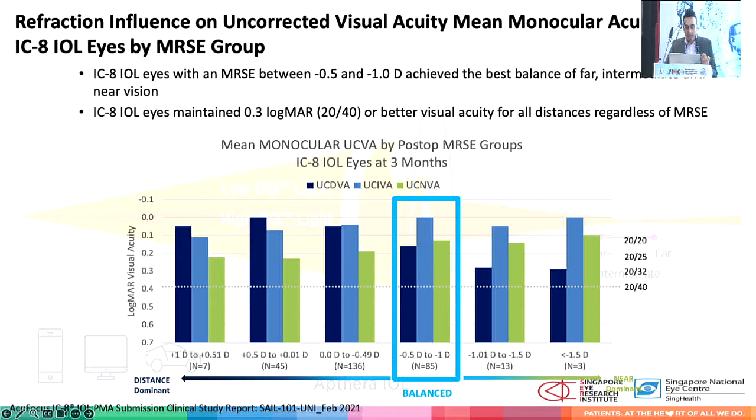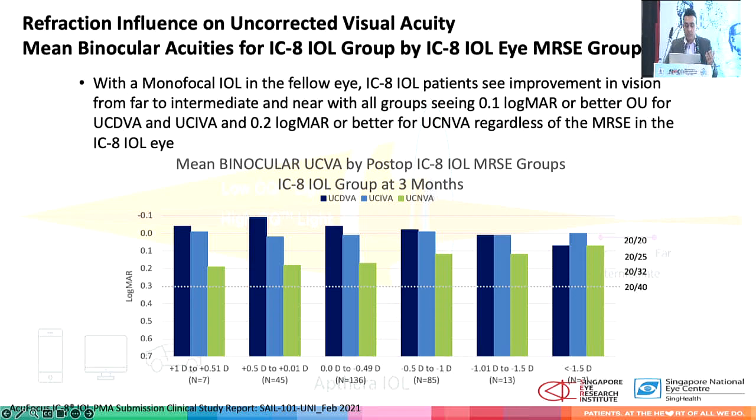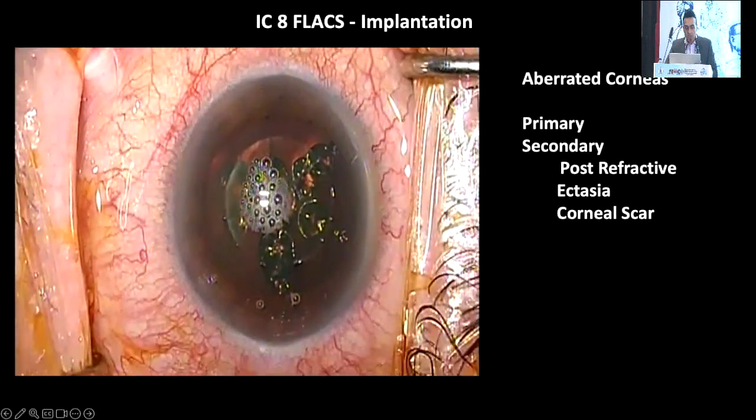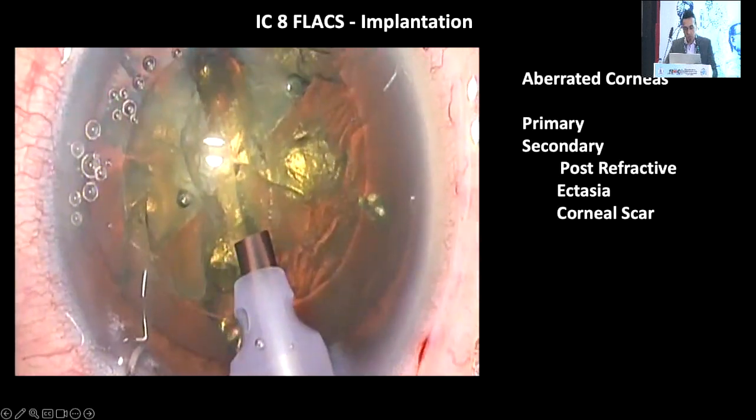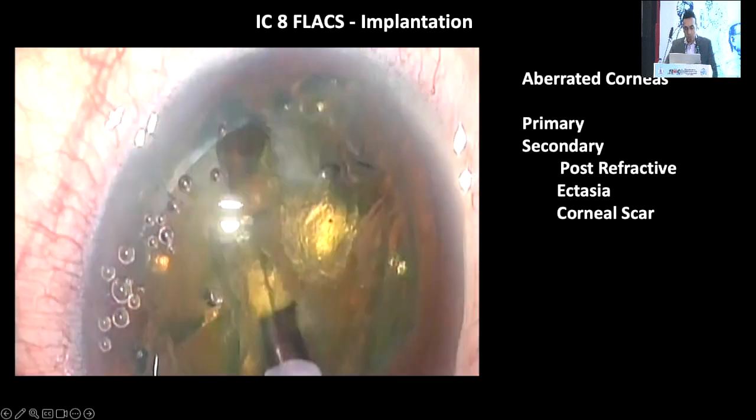Looking at the effectiveness of the lens with respect to distance and intermediate vision in the monocular eye, the lens works best if you aim for a biometry between -0.5 to -1 diopter. Typically, if the patient is slightly older, I err on the side of caution with about -0.75. If slightly younger, I go for -0.5 diopter. But remember, this is monocular. When you see this binocularly, patients get very good visual acuity because you have the distance vision from the dominant eye. The insertion of the lens is quite straightforward. I do this with femtosecond laser, and I'll show you the reason why, but actually you can do this with a normal manual well-centered rhexis. There's no need to use a femtosecond laser.